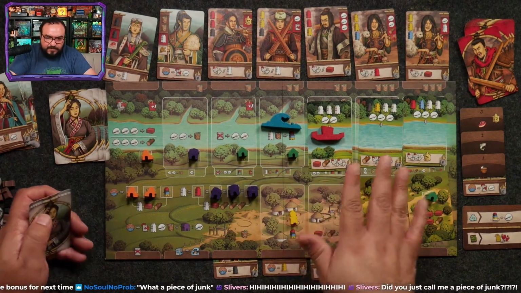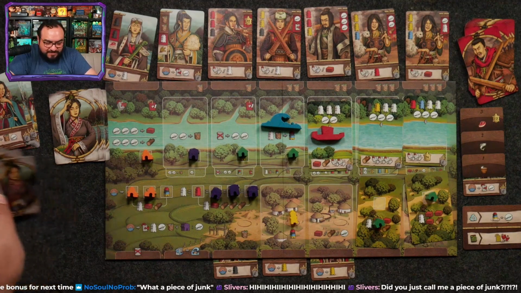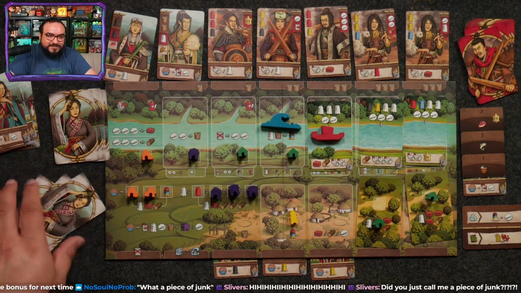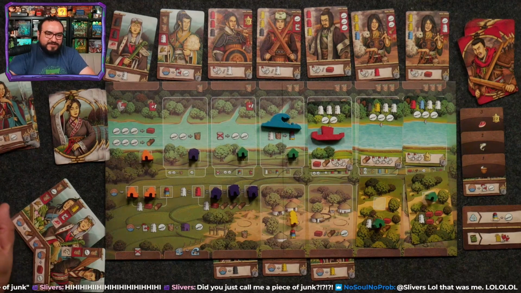That's the end of that. We don't lose on the barbarians, but it is now time for us to draw 4 cards. We only have 3, so that means we lose the game. Womp, womp, womp. Look at all these freaking resources.